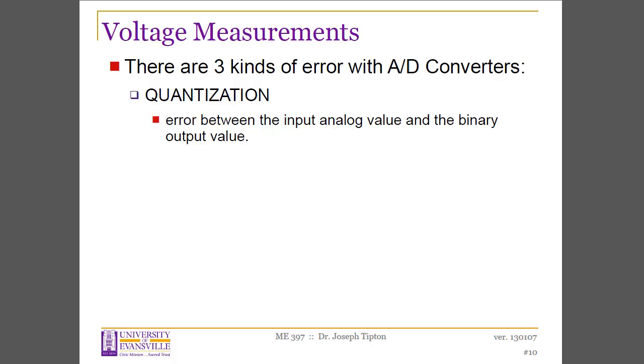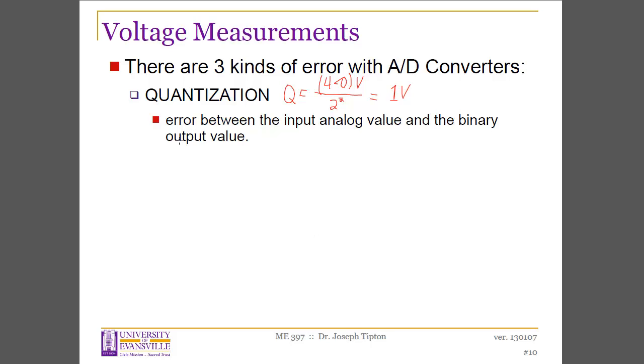So let's talk about common types of error that are associated with analog to digital converters. The first we'll look at is quantization error, and that's the difference between the actual analog input value and what the computer is storing as the binary output. And that's directly related to our quantization calculation. So Q is equal to our full-scale voltage range. In this example, we've got 4 minus 0 volts, and we have a 2-bit system. And that gives us 1 volt for a quantization error, the resolution of our device, in other words.